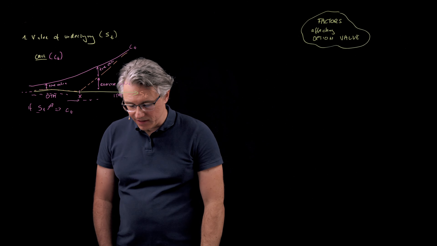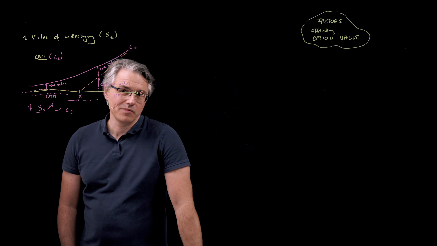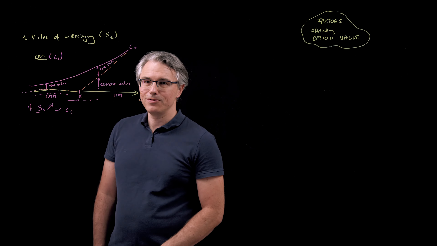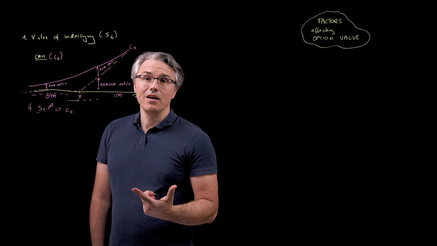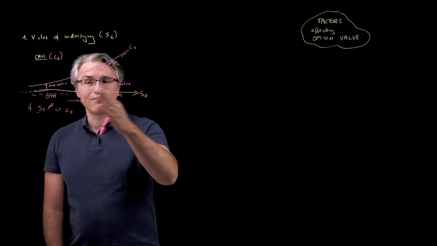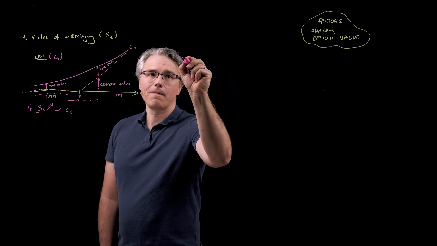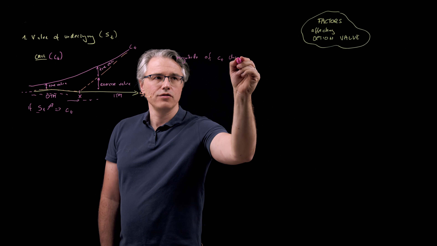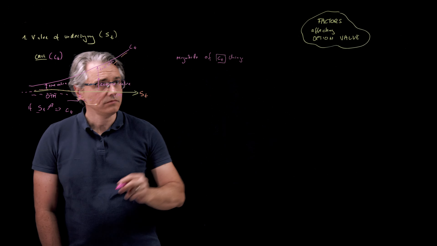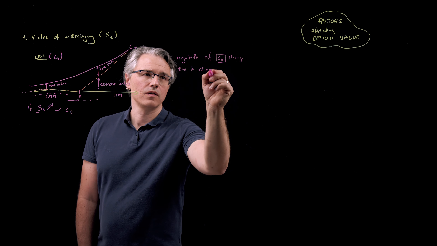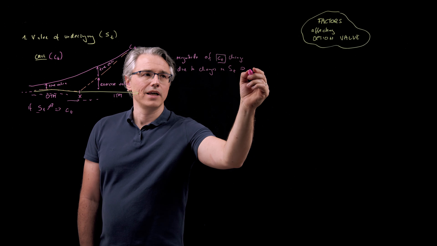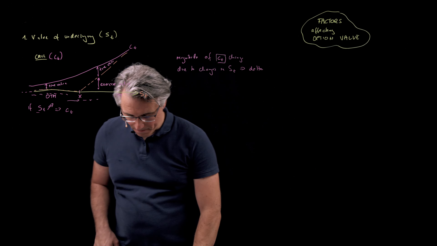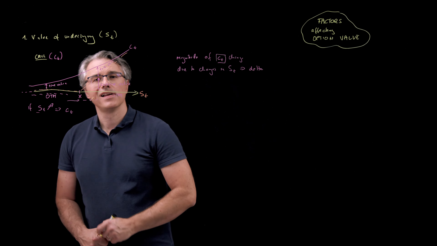If we are already in the in-the-money territory, then naturally moving that way increases option value as well. In later stages of the CFA examinations, you'll have to understand that relationship a little bit more. There is a measure we use to assess option value's sensitivity — the degree to which the value of an option changes as a result of changes to the underlying asset. The magnitude of call option value change, C_T, due to changes in S_T — we call that delta. It's a very important measure for derivatives.